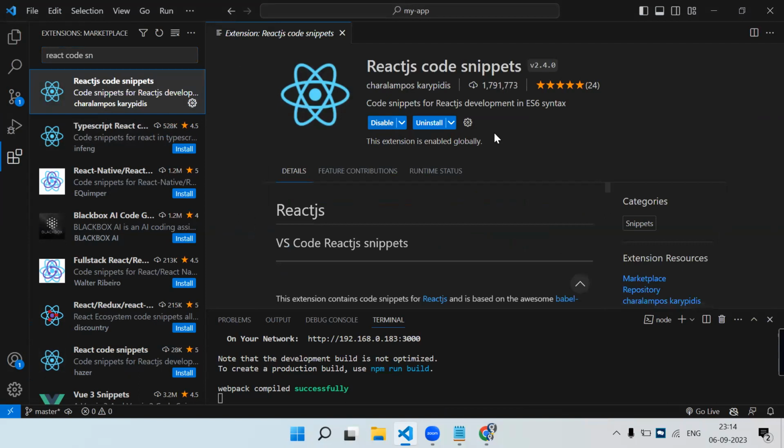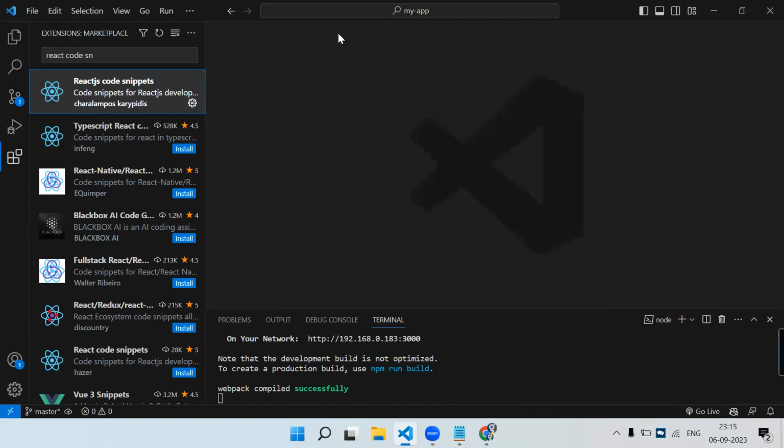You just have to install it. Currently in my application, it is already installed, so that's why I'm getting the disable and uninstall buttons. If you don't have it, you will find an install button, so just click on it. That extension will be automatically installed in your VS Code. This extension will help you generate code automatically rather than writing the whole code by yourself. It will generate some basic code for you.